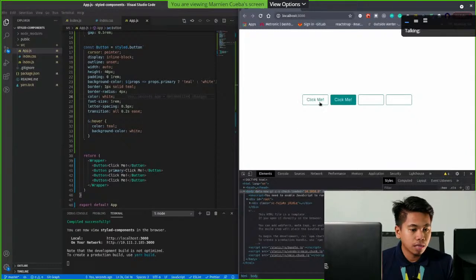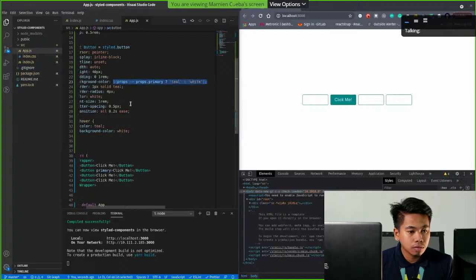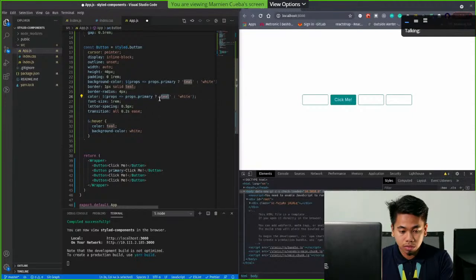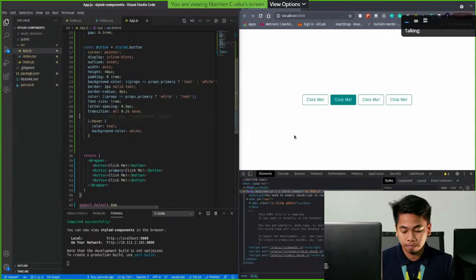I see. And then also we have to include the color, because the color is not visible. So paste it, and if primary teal, you have to change this to white, and this is teal. So I think okay.